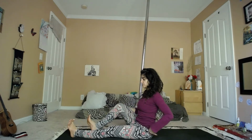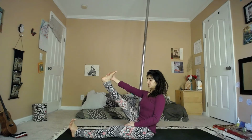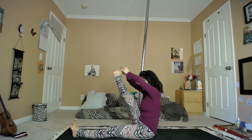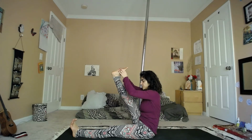So we'll do a little sort of balance here as we get a deeper stretch through our legs. So bending at the right, grab the outside of your left, and just bend it here, extending it. Extend it towards the sky, or even pulling it towards your face if you can. Make sure your face is relaxed and not scrunched. And you can also pull it with both hands here if you'd like to deepen the stretch. Flexing the foot, oof, breathing into the tightness.